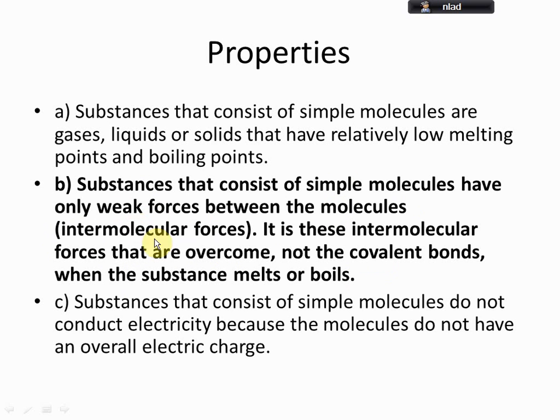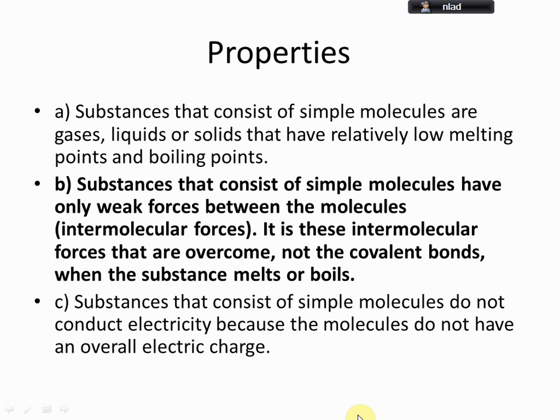Those are the forces that are overcome when you're trying to melt or boil a molecule, not the covalent bonds. So the covalent bond, the bond between the hydrogen and the oxygen, let's say, is not what they're trying to overcome. They're trying to overcome the bond between one H2O molecule and another H2O molecule.